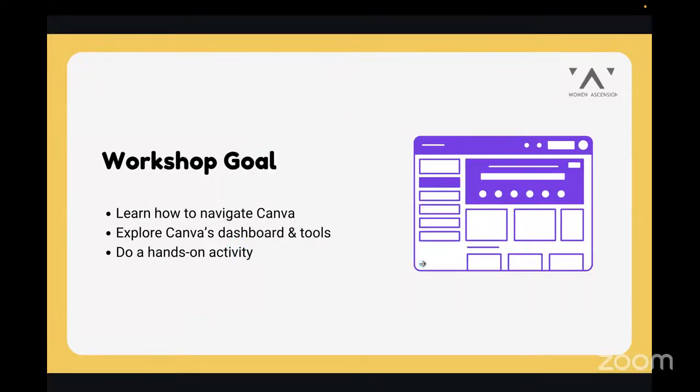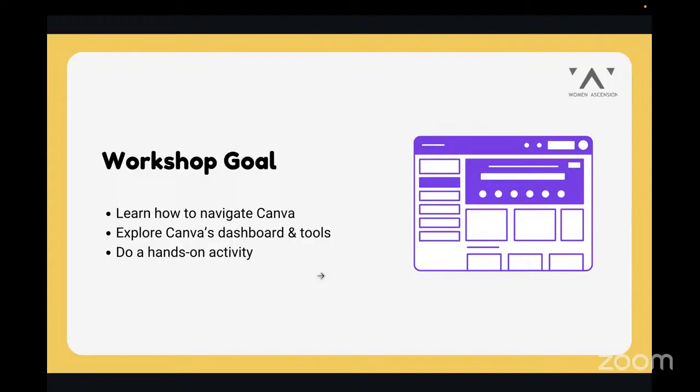We will get familiar with the dashboard, how it works, and also some common tools we use when using Canva. These are the most used tools, so we will explore those tools. In our first day of the workshop, we will do some hands-on activity.